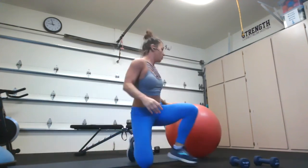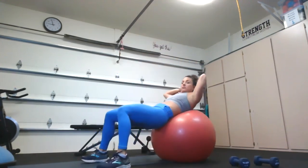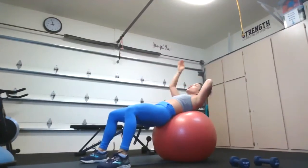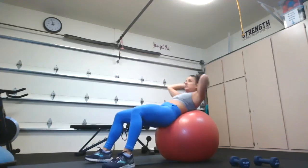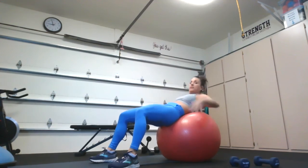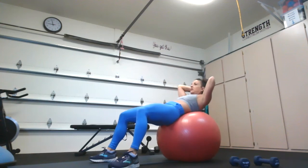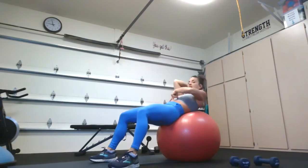Crunches on the ball is an option to isolate a little bit more of the upper abdominals. Same thing, chest to ceiling. Okay, I'm not rounding towards my thighs. I'm lifting up. And again, everything's working, especially when I'm in an unstable environment. My body is trying to stabilize on this ball. Anytime you're doing a basic crunch or crunch on a ball or a crunch on the Bosu, you're going straight up and down. It's more of an upper abdominal isolation.